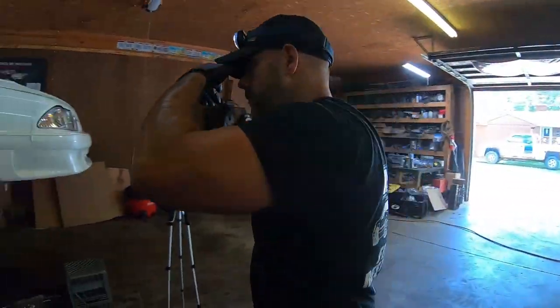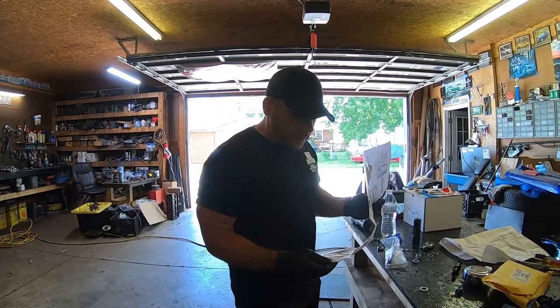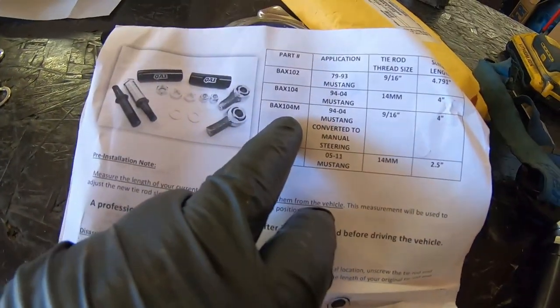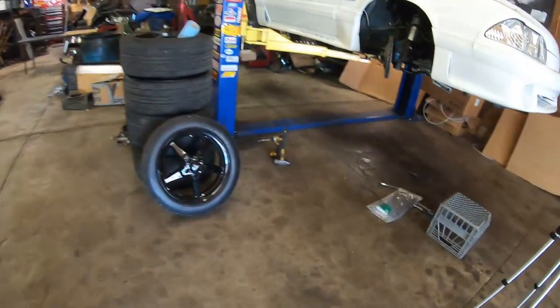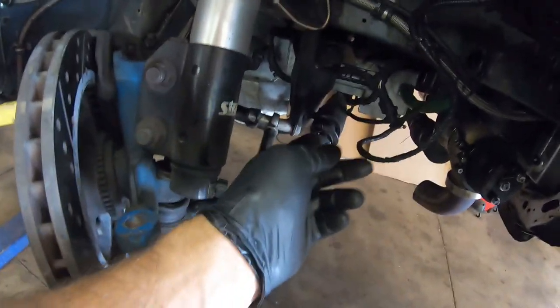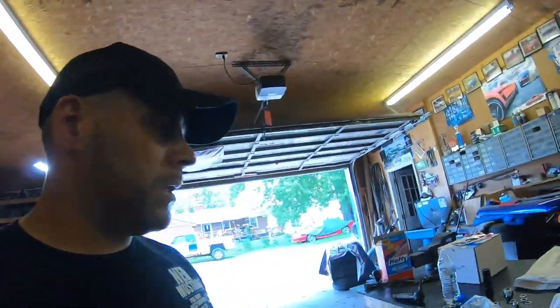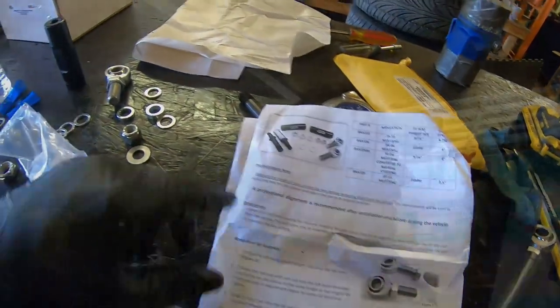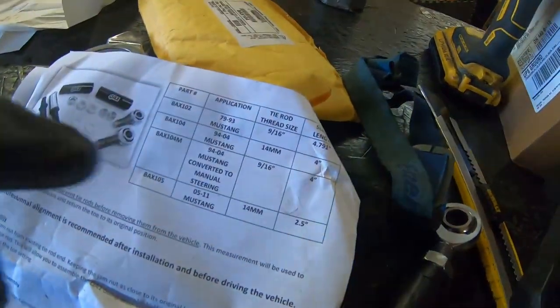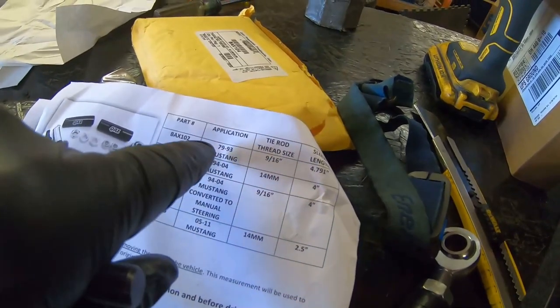It looks like I'm going to have to take a break and go back to Summit Racing. One problem I completely forgot: I needed the 104M, which is for the manual steering rack — that's basically what I run in my white car. The threads for the tie rod end don't fit the kit I have. It'd be a good time to grab a new boot for the QA1 while I'm there. So I'm going to run down there and continue the video — it'll be a few seconds for you but those are the things we have to deal with. Got to pay attention to part numbers.